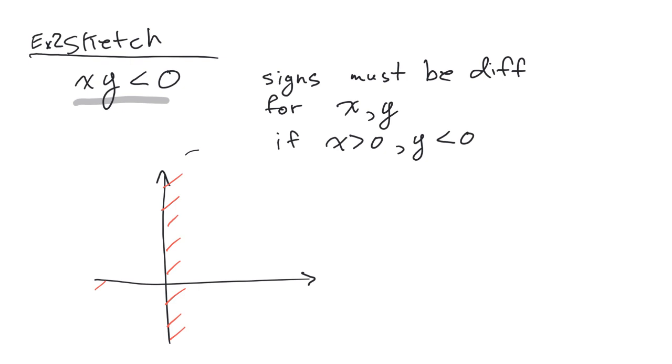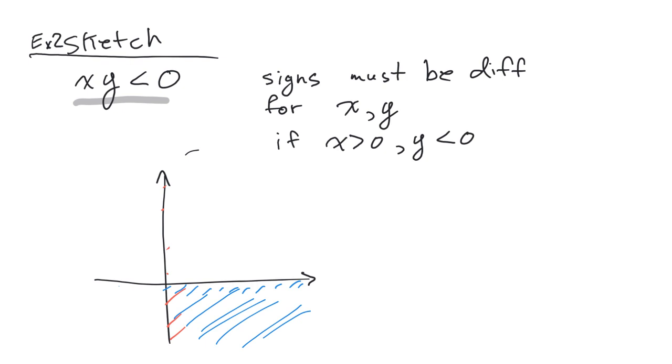Okay? And that is all of these points here. So all we're looking for is the intersection of those two shaded regions. I've noticed that when I erase that other stuff, we end up with this region as our values for which if x is greater than 0, y must be greater than 0.